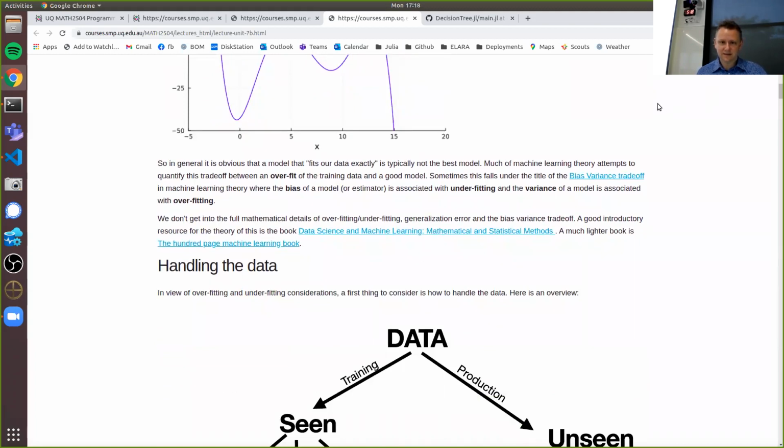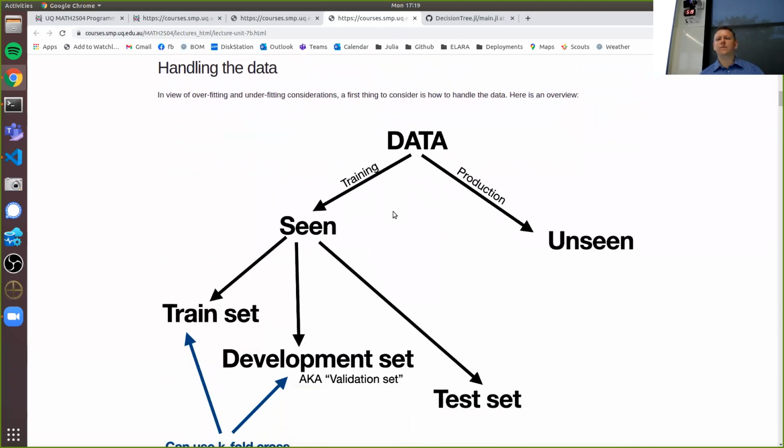Okay, so I'm just going to move this little thingy so I can see my own screen. So the best way, or the industry standard way of dealing with this, is to split your data into different categories. There's all the data that you know about, historical data or data you've seen already and have access to. And then there's unseen data. This is what you want your model for. You want to apply your model to new data you've never seen before, and make a prediction.